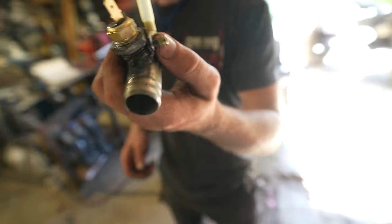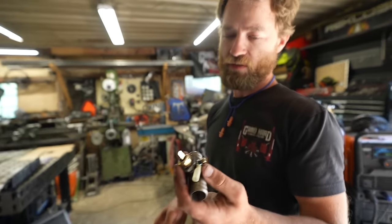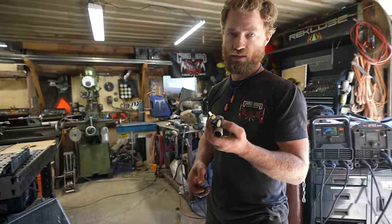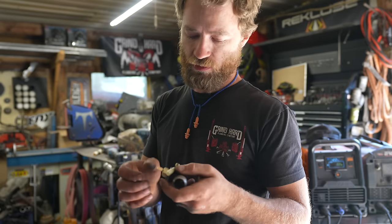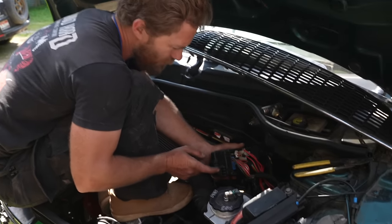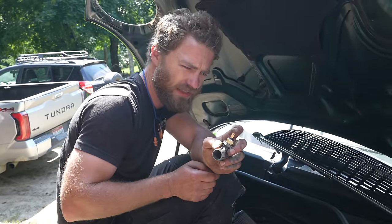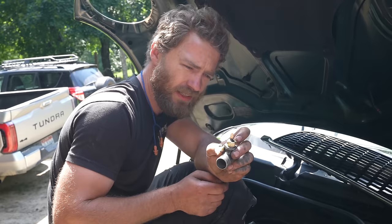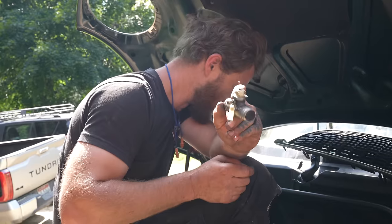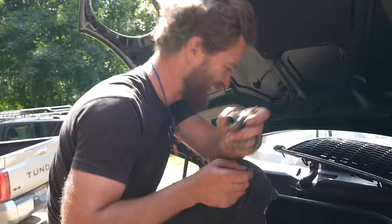There we have it. Inline thermo switch, complete with grounding lug. It could work multiple ways, but in this case the way I'm going to use it is to ground it, because that's how the relay works, by putting it to ground. So it turns on the relay when grounded. We may not actually need this, because now that I think about it, when the thermo switch turns on, it is grounded to this, which, despite being only connected by rubber hose, one would assume that coolant is conductive. We'll find out momentarily.